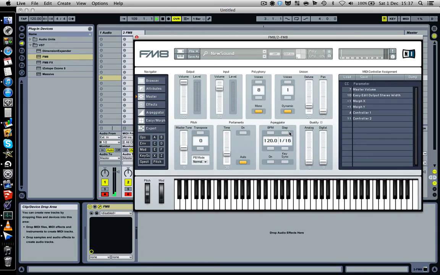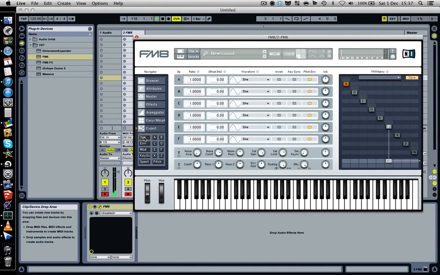Anyway, I think we're going to want portamento on. Try that setting to start off with, and then leave it on auto. You should know what these buttons do. I'm not going to explain it now, it's another tutorial. Right, so we're going to want a lead.